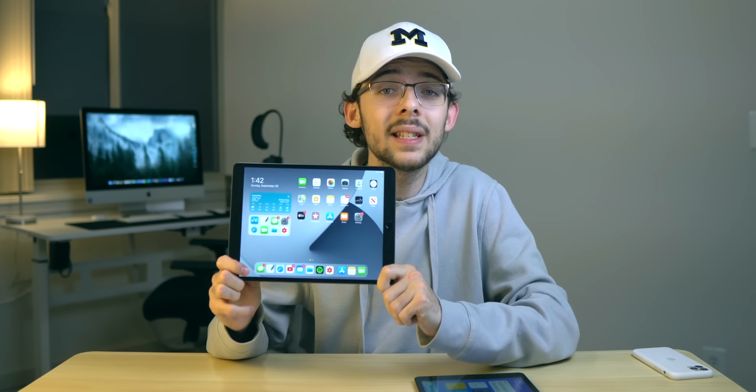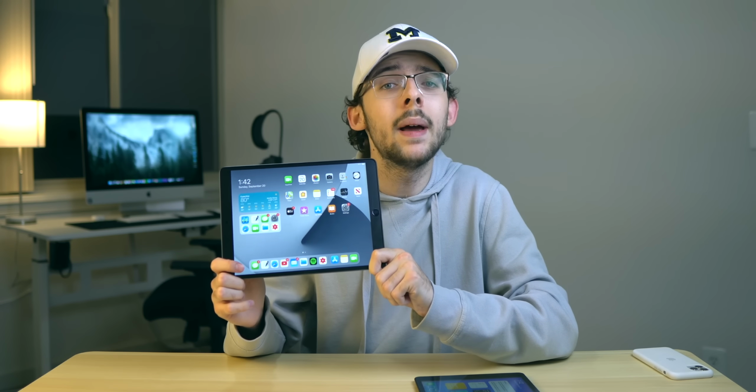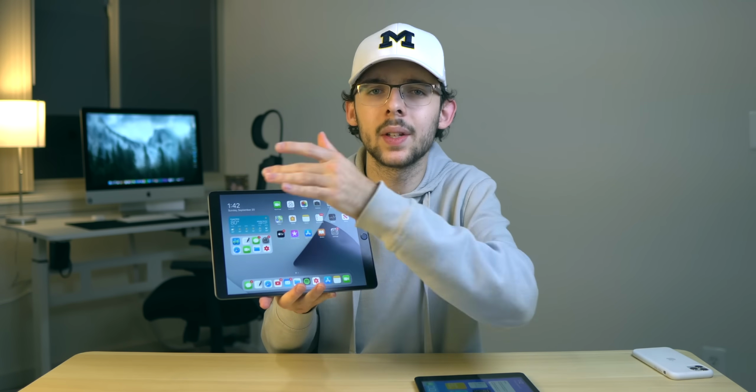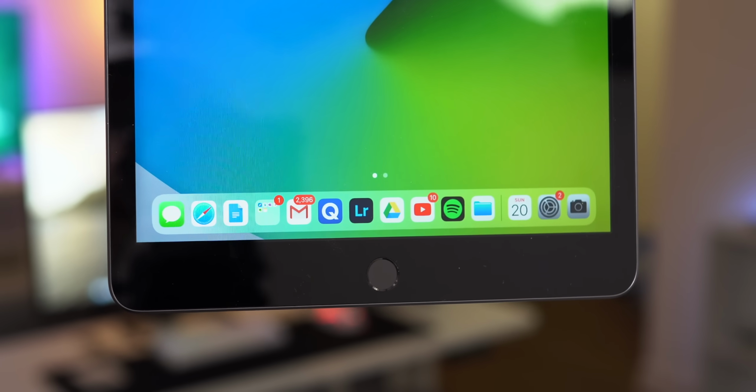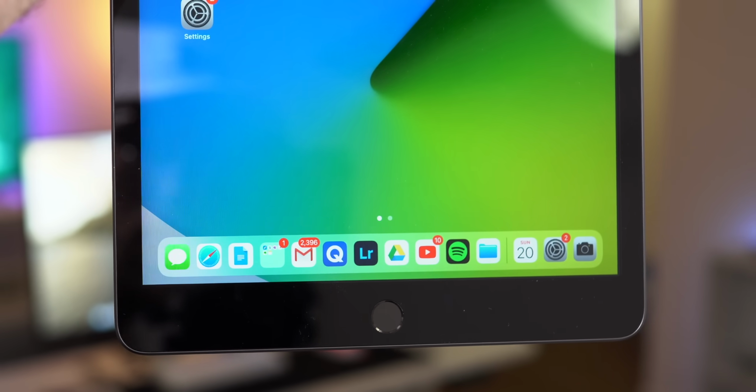With the iPad Air, you get a higher quality display with True Tone. It means that this display will change color depending on the room. It has a sensor that will detect the temperature of the room and adjust the white point of the panel, which makes it look more realistic and pleasant. I would say the iPad 8th gen's display is overall bluer. It's very colorful, it's very sharp, it has the same PPI, but it's lower quality in terms of color. So if that's important to you, you might want to spend a little bit more here.